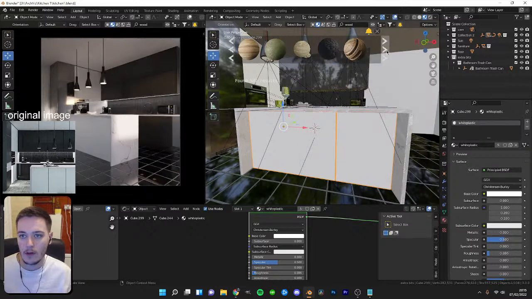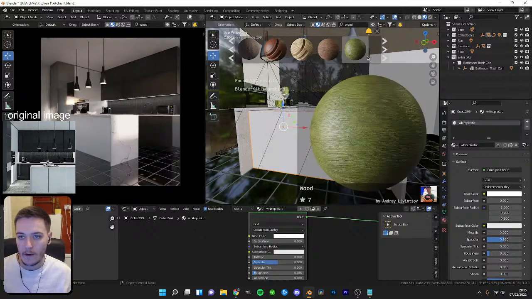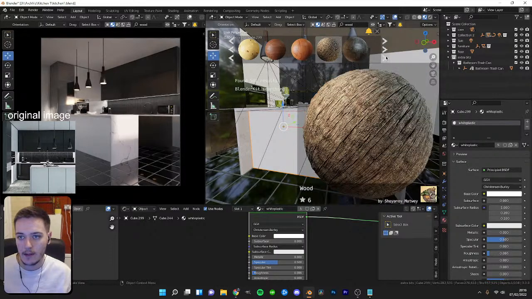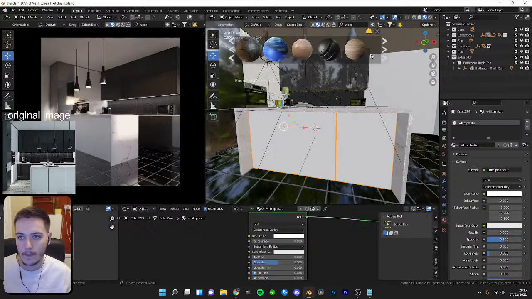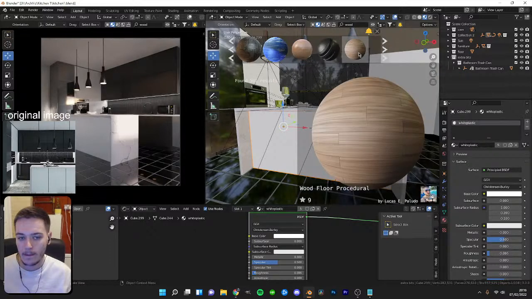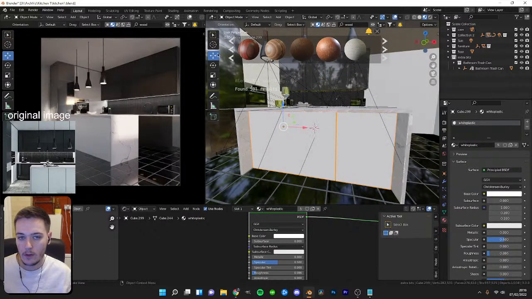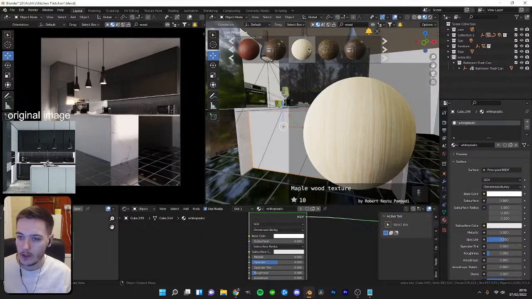What kind of wood do we want? I feel like there are lots of lines in this scene. There's a good lineage going on. So let's add in... that's like a floor material though. Got floor wood, not white wood. Not more black and white, please. A dark wood might look nice, like a walnut.